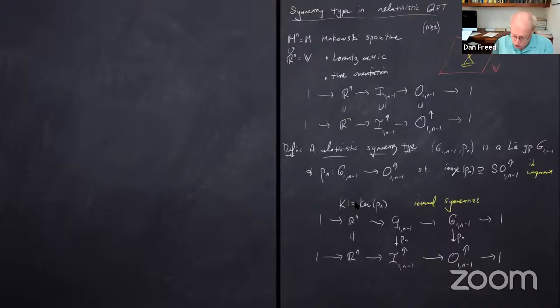Also, I should comment that there are more general possibilities, of course, for this internal group K. I've assumed that the groups are Lie groups, and that's what I'm sticking with in this talk. But we know, for example, we might have super Lie groups. We might have supersymmetries. That's one possibility. We might have higher symmetries, more homotopical symmetries. That's another possibility. And yes, I'm also going to assume, I guess I didn't say that here. So let's see. I'll just add that here. So the assumption is that this group K is a compact Lie group. So the internal symmetries I'm going to assume are compact. And of course, that's not necessarily true, and that's yet another generalization.